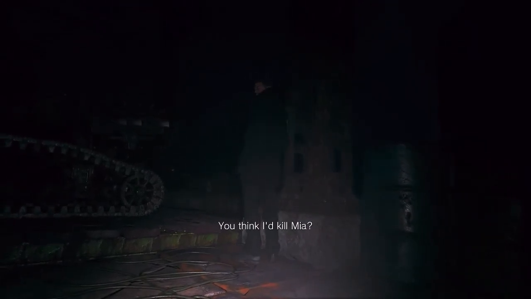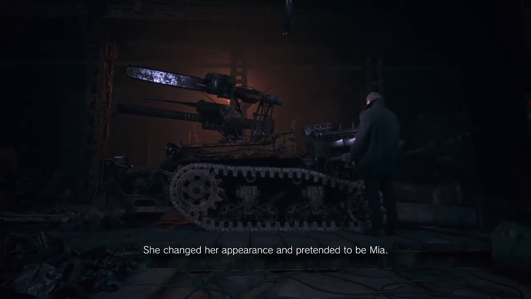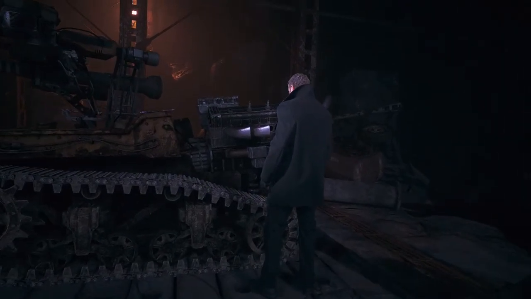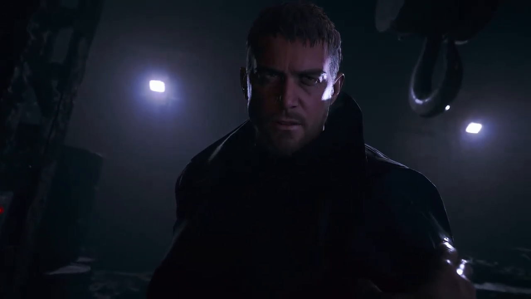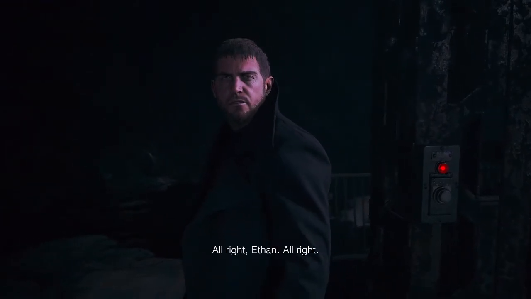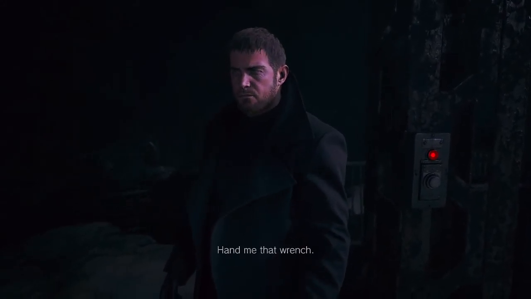I told you to leave it alone, Ethan! You are in the way. What do you care, Chris? You killed my wife, you son of a bitch! You think I killed Mia? That wasn't her. It was Miranda. What? She's a bioweapon. She changed her appearance and pretended to be Mia. Seems she also survived being shot, so now I'm here to finish the job. Bullshit! Why don't you tell me right away? Because I knew you would want to be involved. And this job is hard enough without civilians getting in the way. Why us, Chris? What the hell is going on? All right, Ethan. All right. I guess I owe you an explanation. Hand me that wrench.